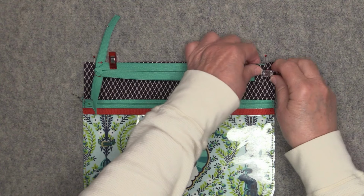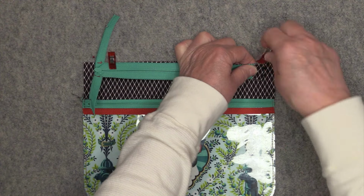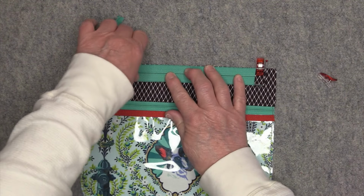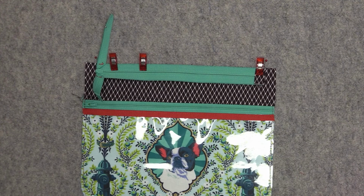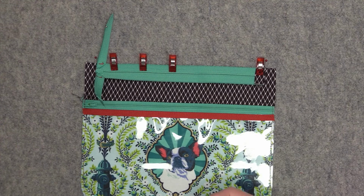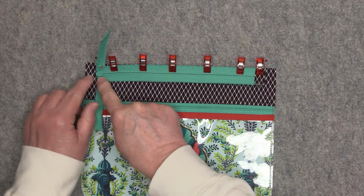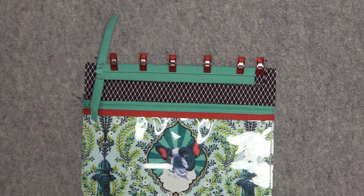And now I'm going to place the end of the zipper tab here, right where my pin mark is, and clip that in place as well. Now remember, we have not sewn down the zipper tab yet, so the clip is going to be holding the zipper tab closed for us. And you want the top edge of the zipper to be even with the top edge of the pouch. And clip all along the length. So your zipper pull will be to the left when the zipper is completely closed, and your zipper tab should be here on the right.